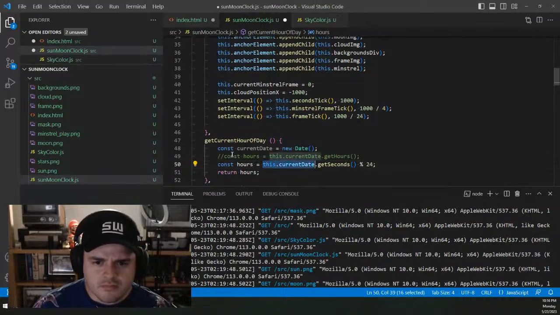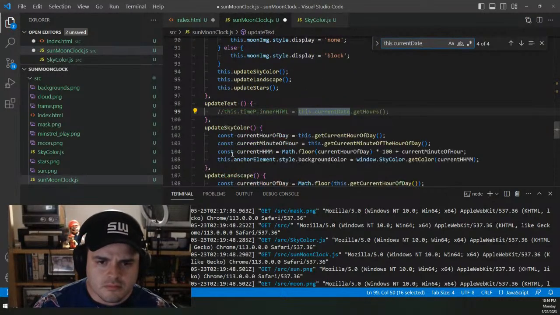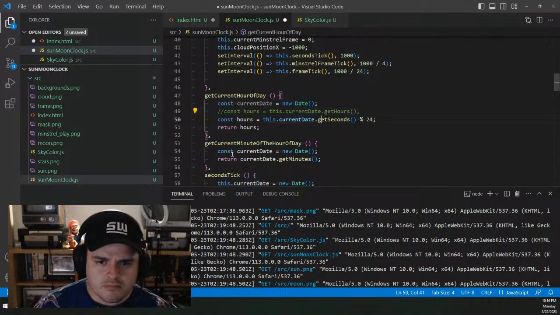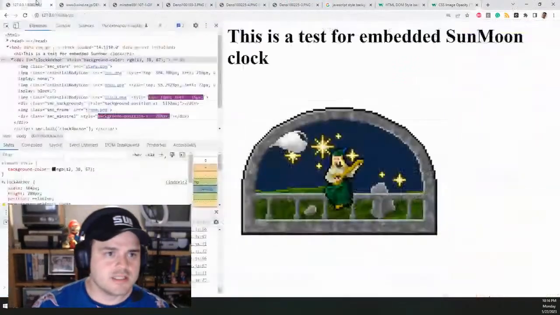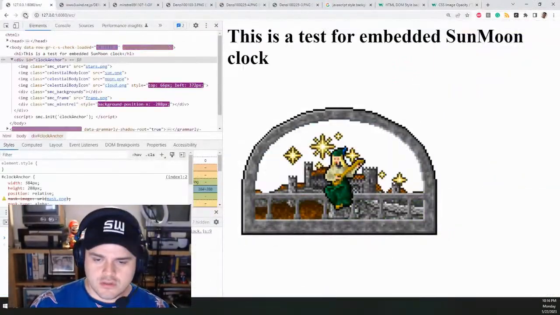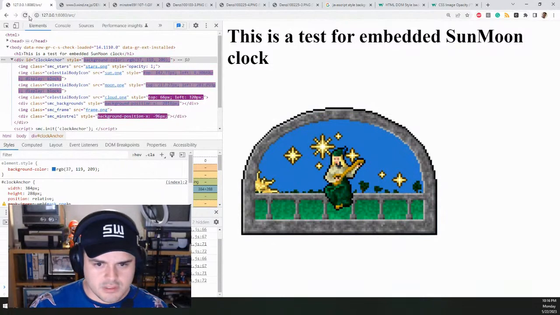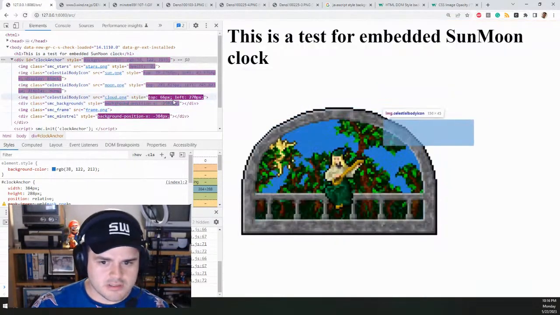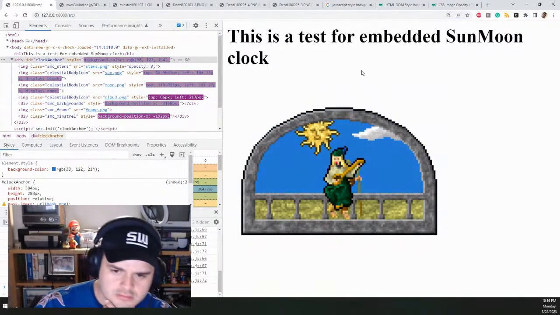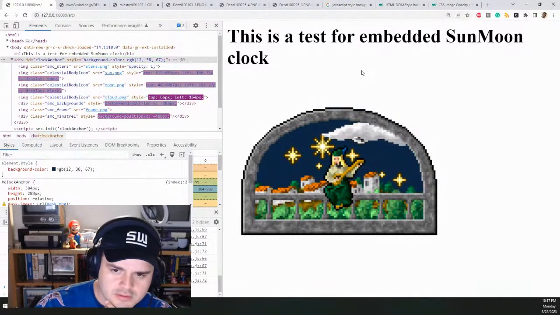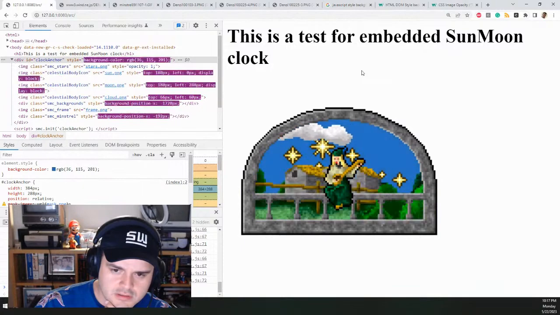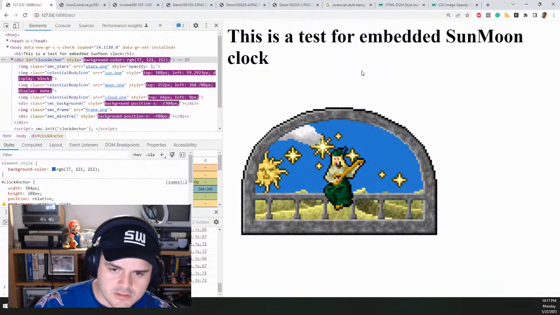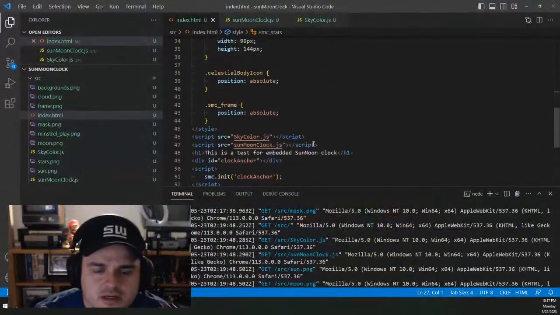And let's see how it looks. So it did not really work because daytime, okay, interesting. Oh, let's do something here.